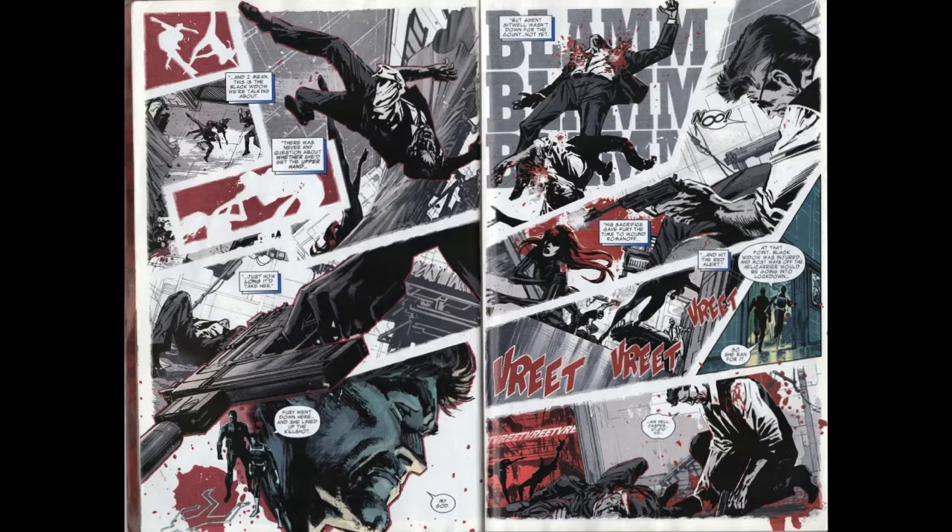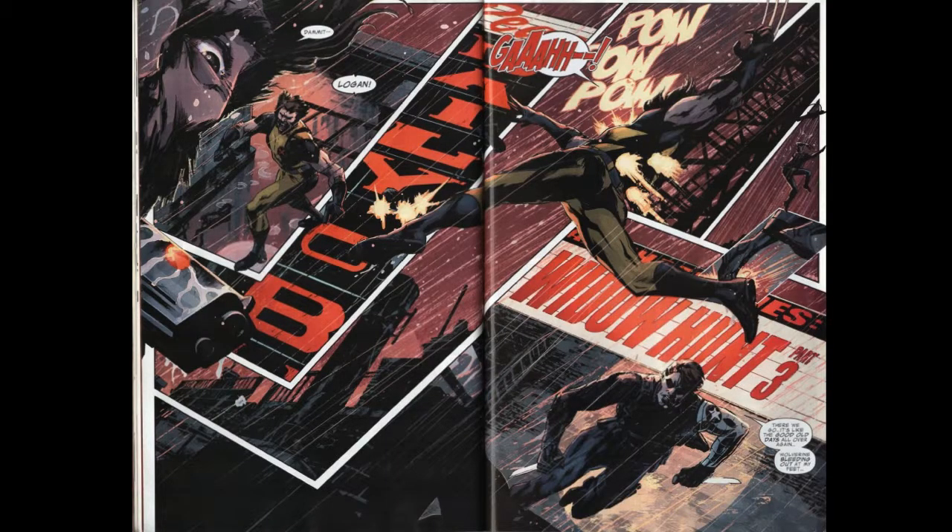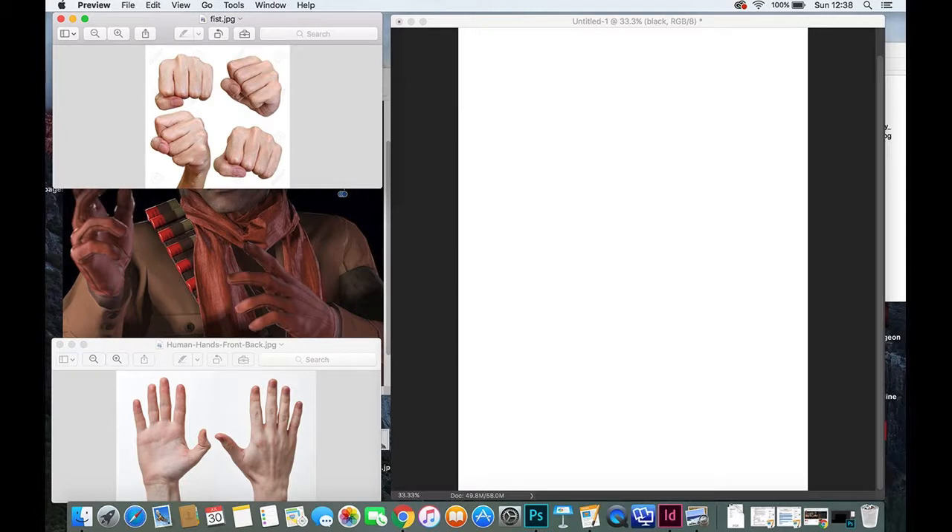I want to use heavy blacks and it's a great example of getting away with it. The color palette is interesting - it seems quite frequently to be like two, three, four colors. He's used a kind of saturated red-blue on these two pages, a little bit of yellow, orange and stuff. That kind of design thing is very interesting. His compositions are bold to the point of scary. I'm not even sure if it works, and I'm not sure if I'm qualified enough to say, but it's stuff I like to think about going forward for how I compose my own work.